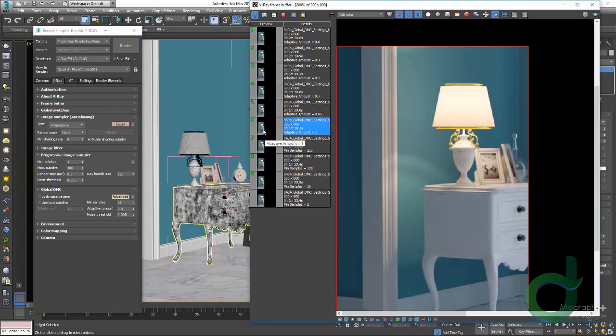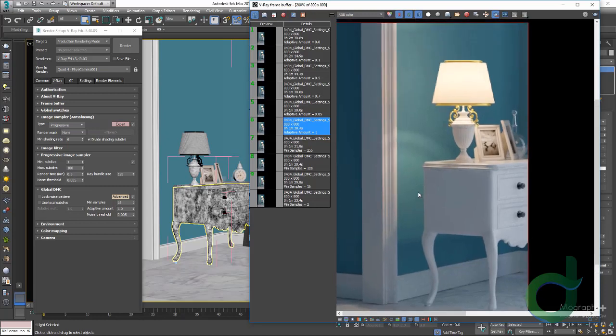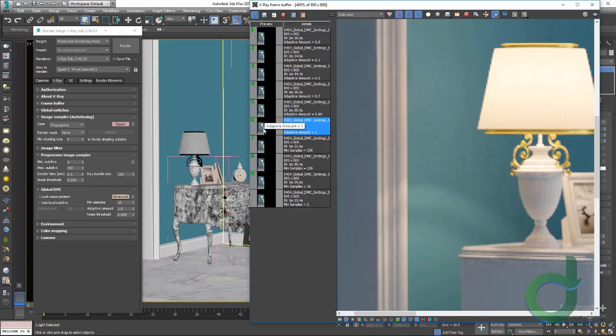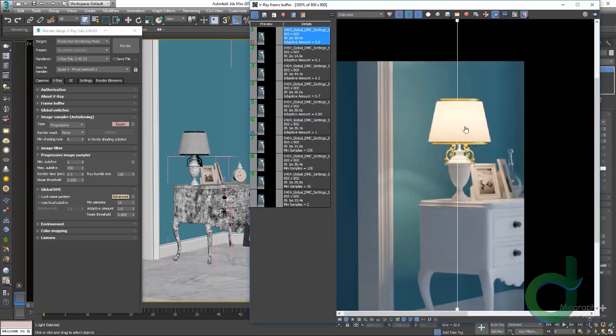Let's take a look at a few renders. In the first render, the adaptive amount was set to 1. The next one is 0.85, which is the default number. Then we have 0.7, 0.5, 0.1, and 0. As we go from 1 to 0, you can see the noise becomes cleaner and the render time increases. So if I compare the version with adaptivity set to 1 and the one with 0, you can see the 0 version is cleaner because V-Ray is forced to use more samples and be less adaptive. Normally the default value is good enough and you don't need to adjust it that much.